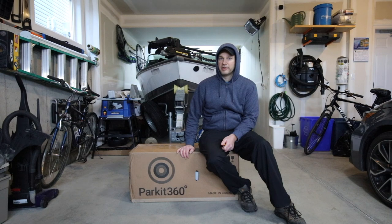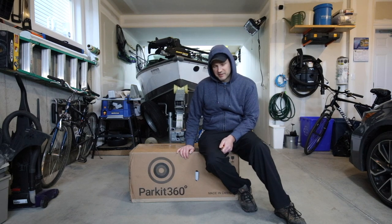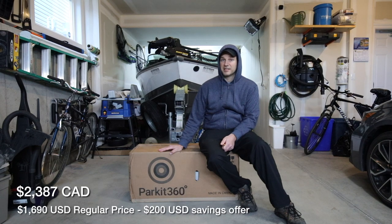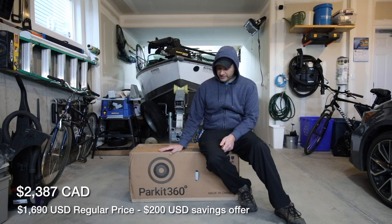And then I had to push it in by hand, which is even harder, especially if you're doing it by yourself. So that's why I decided to buy this dolly. And I purchased this from Canada, actually. And I paid about 2,500 Canadian dollars, that's with the taxes. And I know it's fairly expensive.